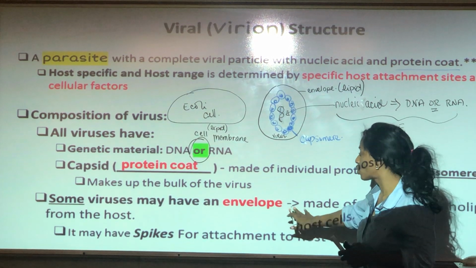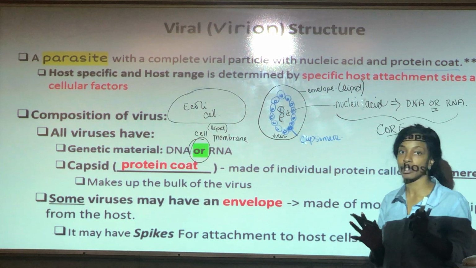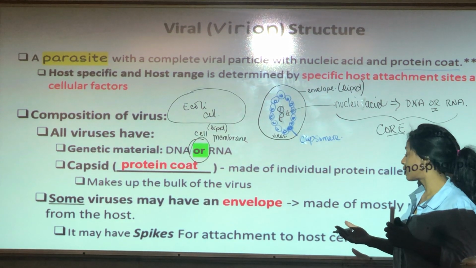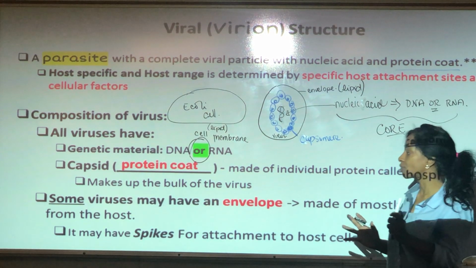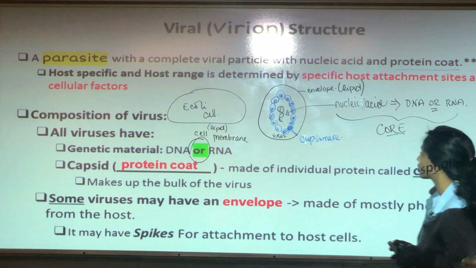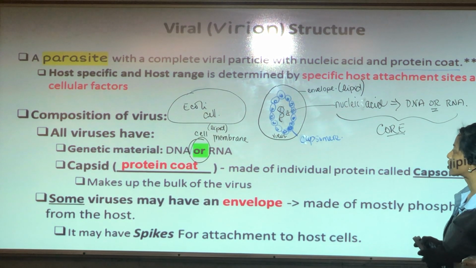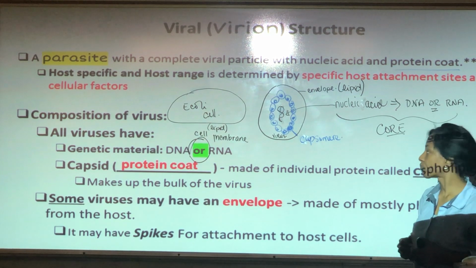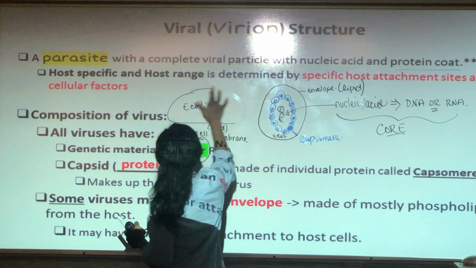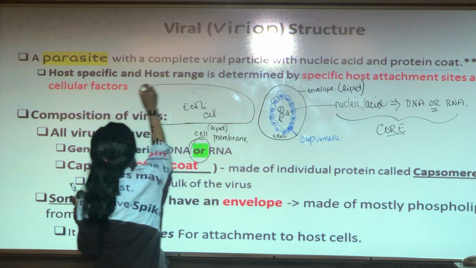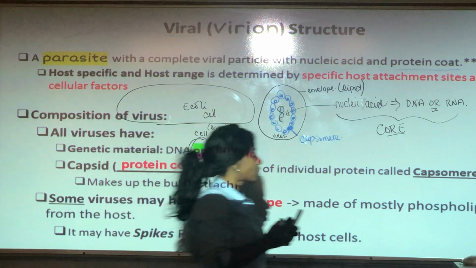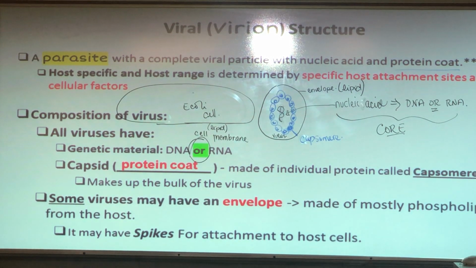Some of these envelopes may have spikes on the outside. So there are these areas that protrude, and these conspicuous areas are used for attachment. They help the virus to attach to its host cell. All right, so here goes our virus. In this picture, our virus is a little bit big, but in comparison to the E. coli cell, of course, they're a lot smaller. So maybe we should draw it like that, right? We can make this a little bit larger just for the sake of our image. E. coli would be, of course, a lot larger than the viral particle, but to give you an idea here.